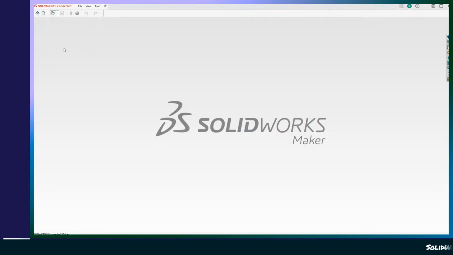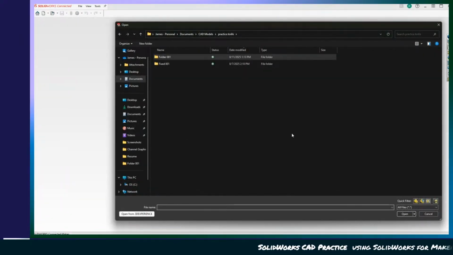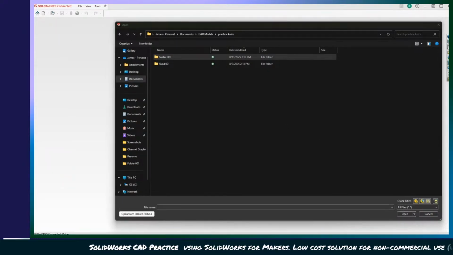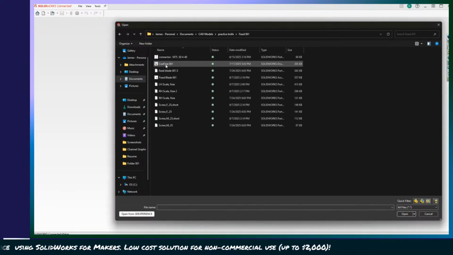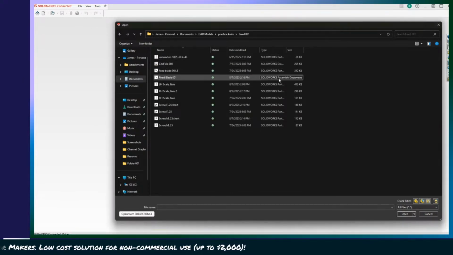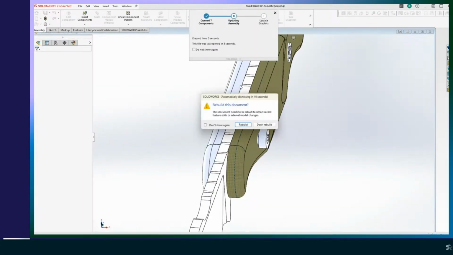First, I'm going to open up the old fixed blade assembly. I'm going to just show what the, thanks, Marco. Appreciate that.